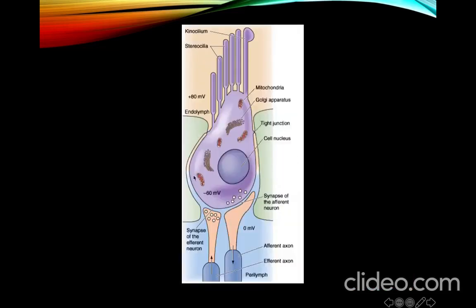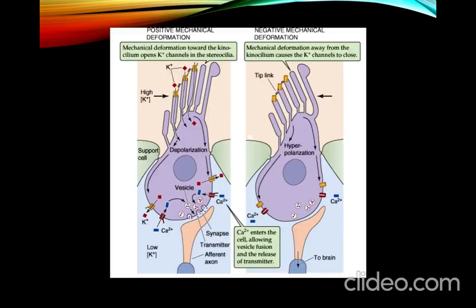Now this is a microscopic picture of a hair cell, and these are the hairs or the stereocilia. The largest of them is known as the kinocilium, and the smaller ones are known as the stereocilia. These are simply called hair, or the stereocilia, and this is known as the hair cell. Here again is a picture showing a hair cell, and these are the stereocilia, and the largest one is known as the kinocilium.